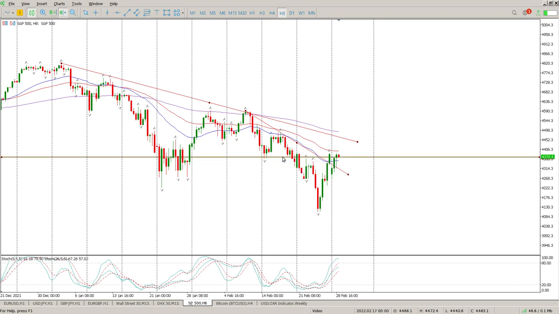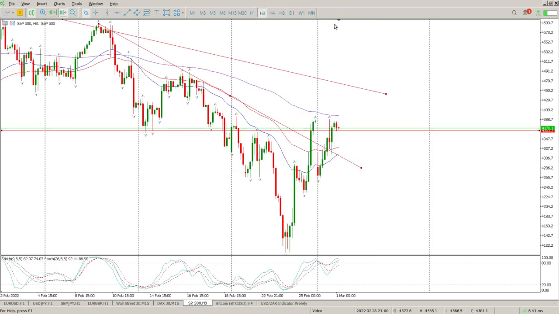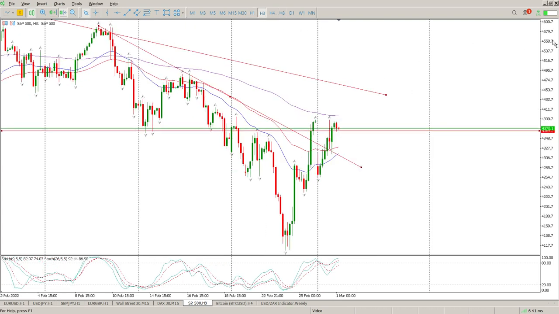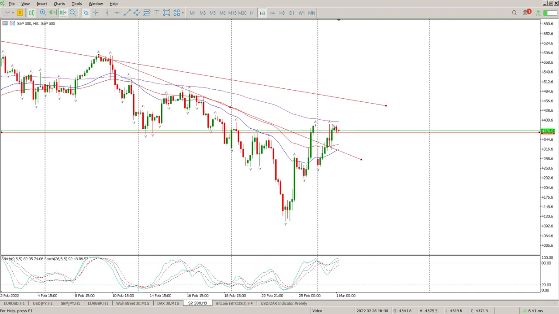So I just want to line up this level here. You can see this was the previous support level. We broke below it, found it as resistance here, then we closed above it. We gapped below, and we have now closed above it again. This is the area to be paying attention to. That's 43.65. If we come down to the 3 hour, you can see we had a 3 hour rejection bar off that level, and then we basically continued to close above it.